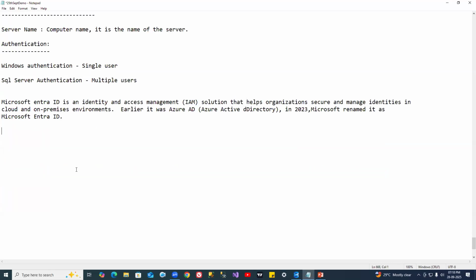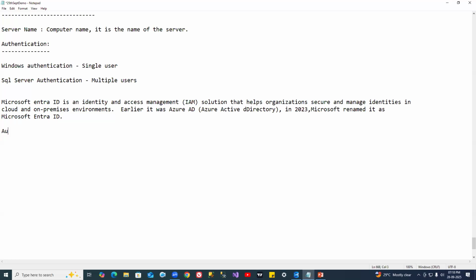That means it manages user logins and access to applications, cloud services and data. So simply we can say it handles authentication and authorization.